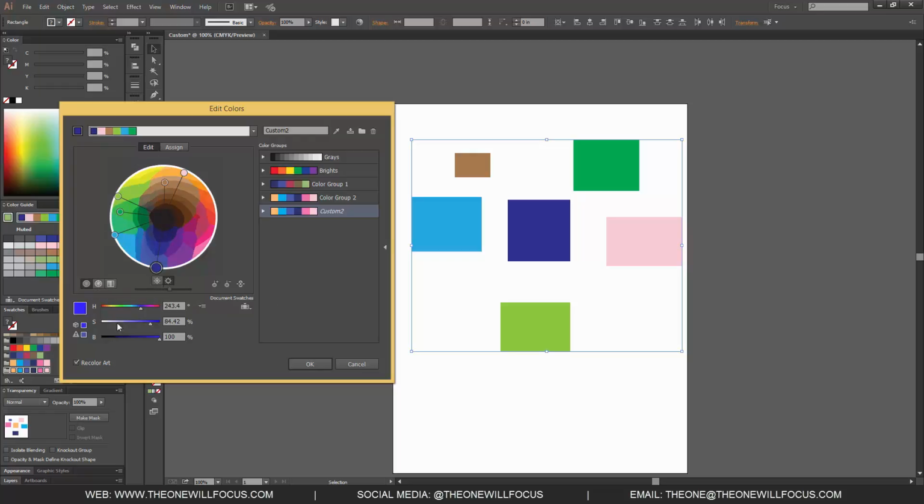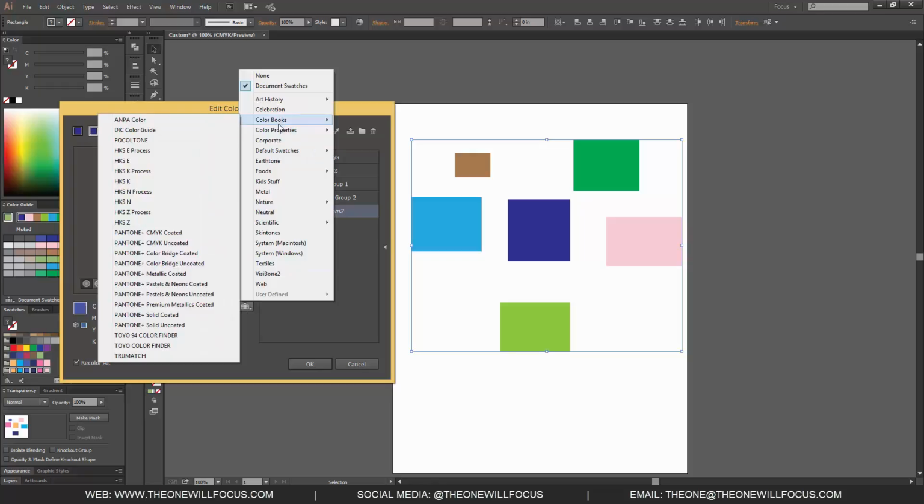We can also change the actual mode in which we're using. So we can change our sliders: hue, saturation, and brightness, RGB, CMYK, web RGB, lab, global adjust, etc. And then our other option is to click this, and we could change it to various color libraries.